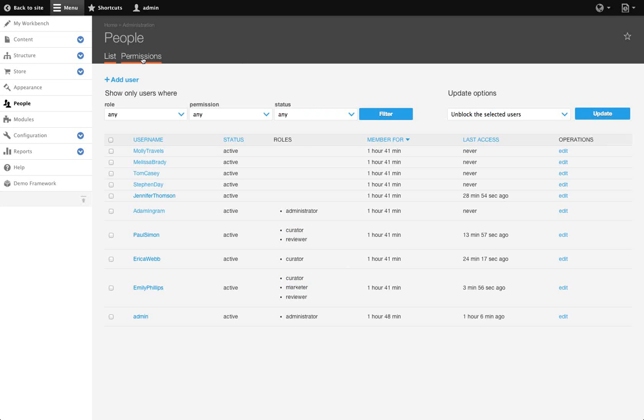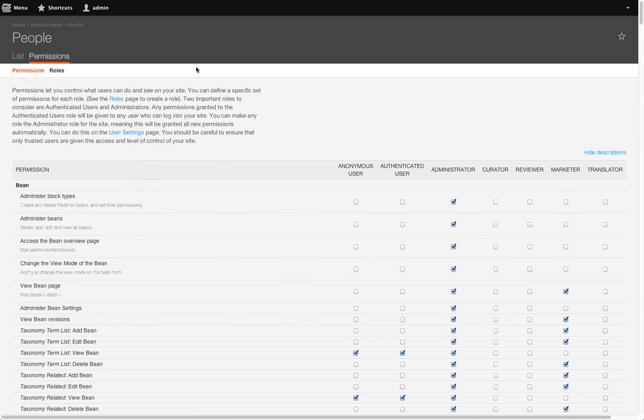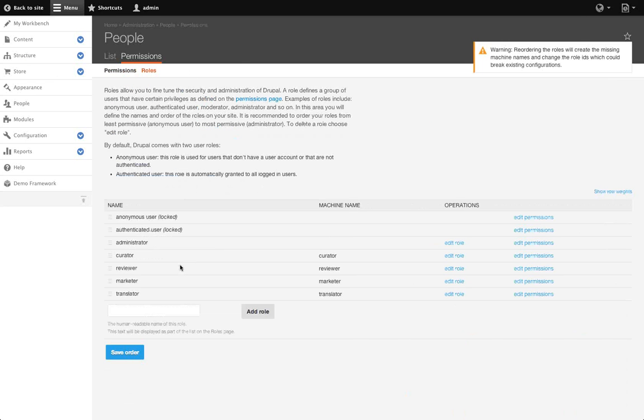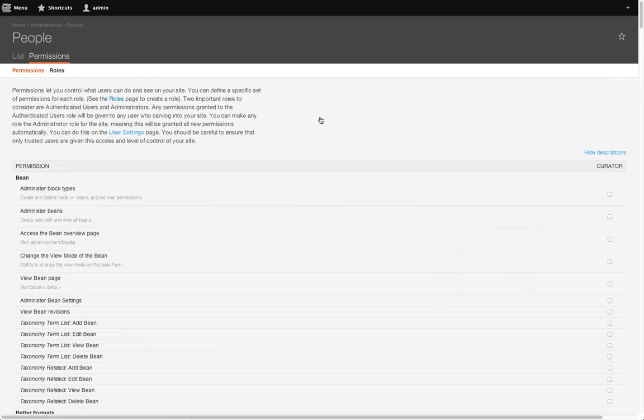And the way that gets managed is through the permissions page in Drupal. So I can open up the permissions page and we can see how this is maybe a little bit daunting the first time you look at it, but let's just pare it down to a single role. So I'll click on the roles that are available on the site. You can see where I could actually add a new role. But in this case, what I want to do is look at the curator role. So I can click Edit Permissions for that role.